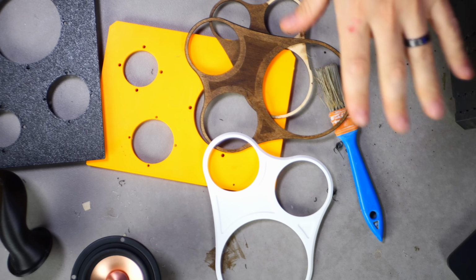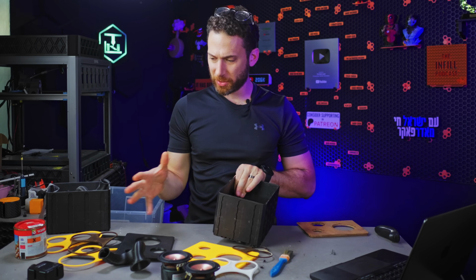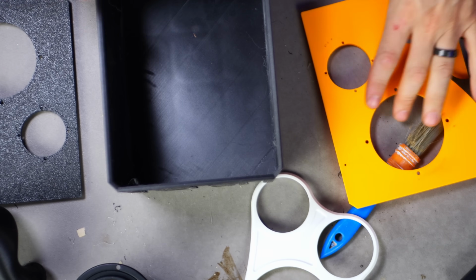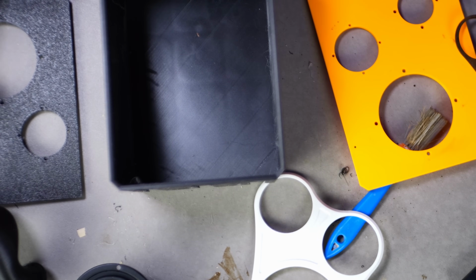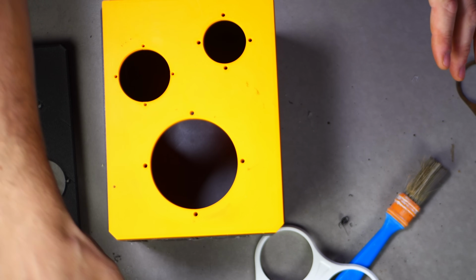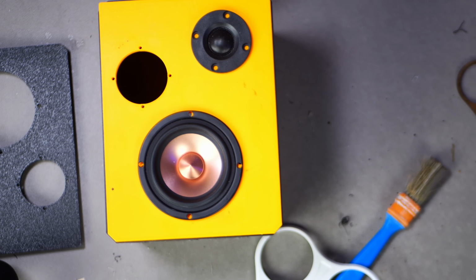All right, Philifam, we need to make some decisions. So I've got a bunch of different options laid out here, and I've just been kind of experimenting with all the different mediums and options that we have. So obviously we've got the black box, which I'm pretty set on, but we have different choices for the face plates and the little beauty plates. So here's one option that I think is really cool, which is this orange-esque faceplate with obviously the speakers in here and this.